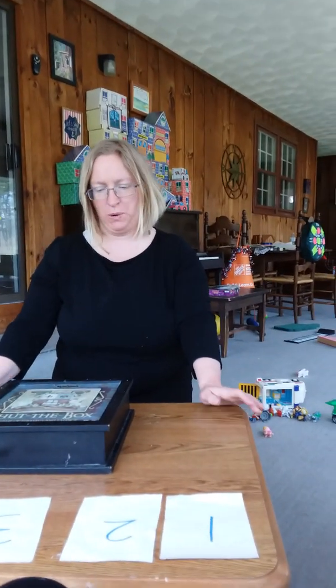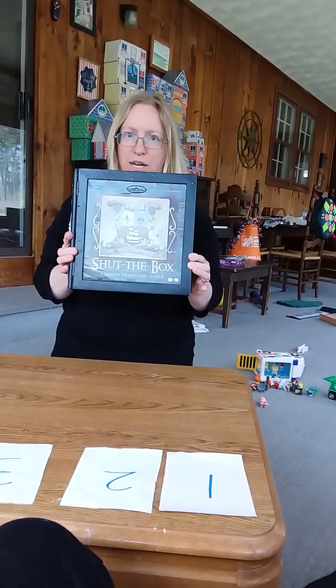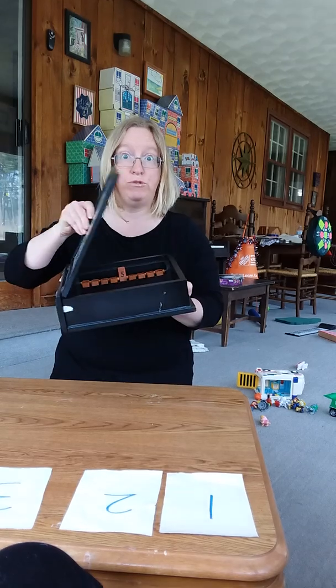Hi guys! So today I'm going to do a math game with you, and I brought along one of my very old games called Shut the Box.